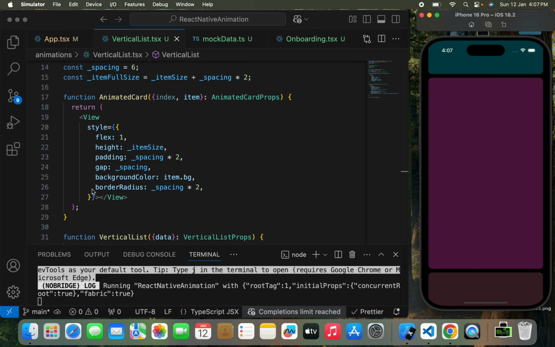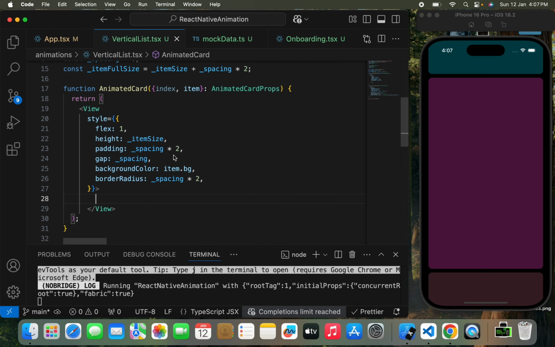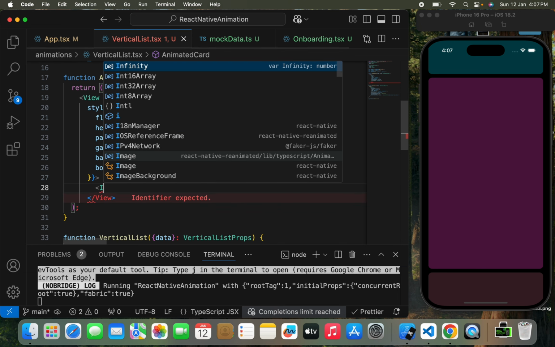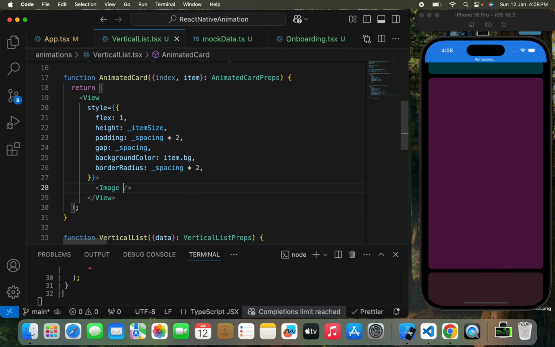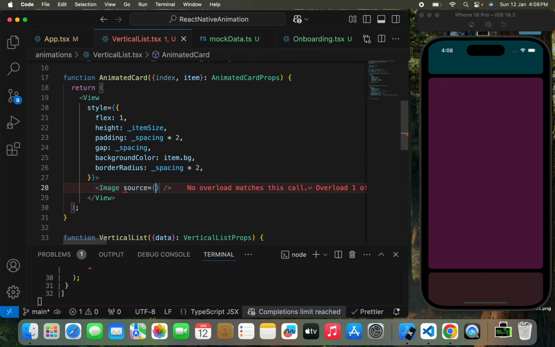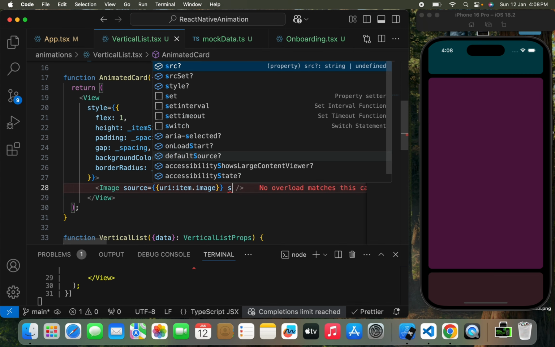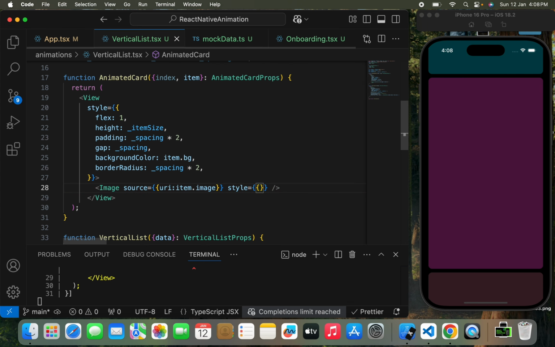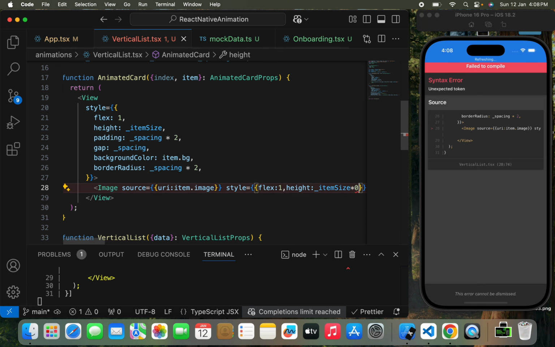Let me implement those designs here. Okay, now we shall import the image, add the image, source URI, item has an image, and we have to pass the style: flex 1, height is equal to item size, let us give 40% of the height.